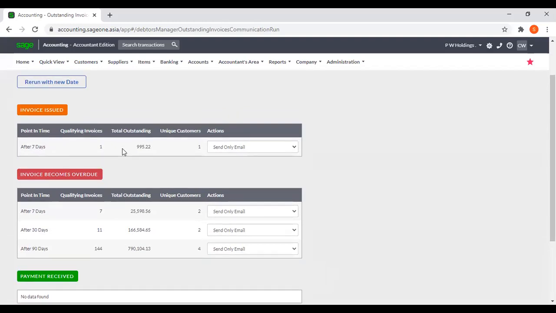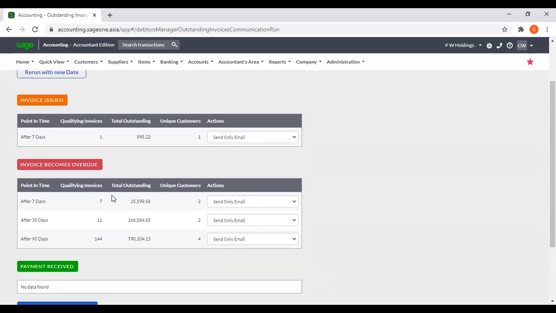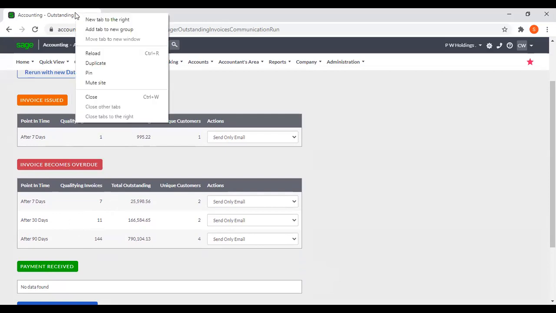Now from here, you can view invoices issued after 7 days, one invoice, and overdue invoices after 7 days, 7, after 30 days, 11, and after 90 days, 144.